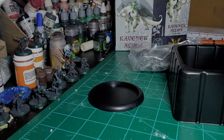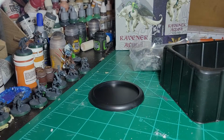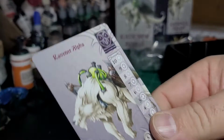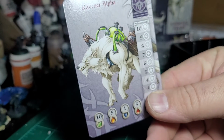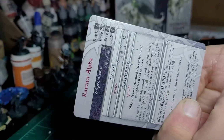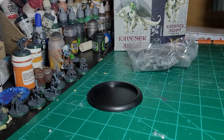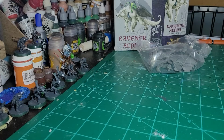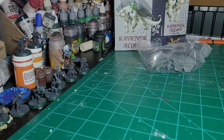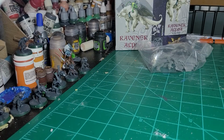Then we get the card to help you with your stats. Let's get this out and show you. It looks really cool, and the specials are on the back. I'm going to put that in the container, same as I drop the base. Okay, it's going to be one of those days. Oh well.